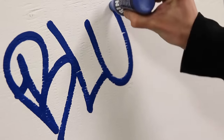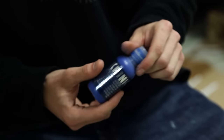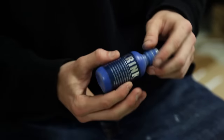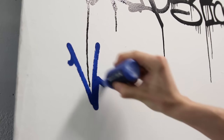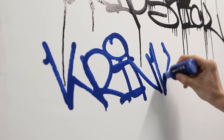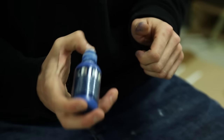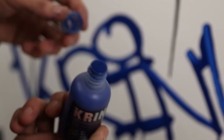Second on the list is the Crank paint mop. Unlike the other one, this is not an ink — this is paint. Probably my favorite out of the five. It's quite opaque, you can use it on both a light surface and a dark surface, making it more versatile overall. Even on something rough, the nib is quite strong, and by keeping it at the right angle you could hit a good nice flowy tag without ripping your nib in the first five tags. It also has the strongest light fastness — medium colors like this tend to last a lot longer when exposed to sun. The flow is very steady; you can go very drippy or more dry, and the squeezability of the marker is just great.